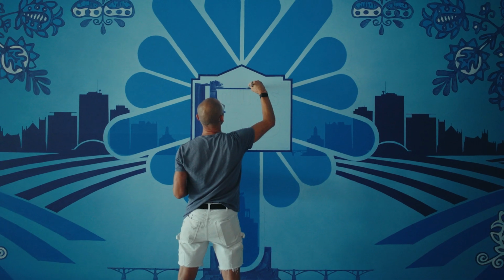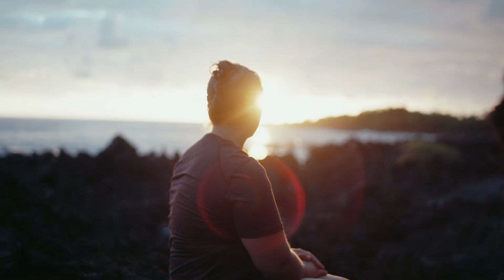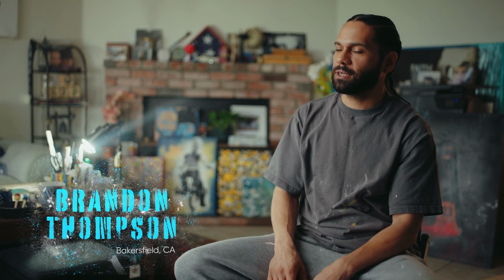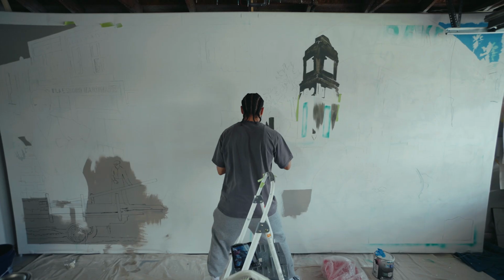I think that's a really huge part of the community experience, is taking what you have and giving it to others. Lowe's has embraced this notion of getting artists from the communities to make pieces that represent what that place is. When I transitioned from the military back to my hometown here, I worked in the plumbing department at Lowe's. So when I was approached about this project, it was a definite yes, because I do love my community. I love what I'm able to do as an artist in representing my community in my town.